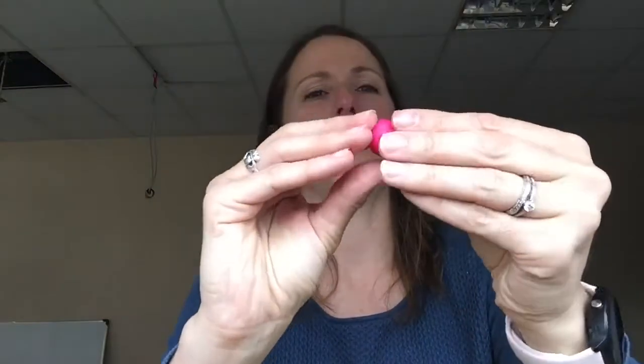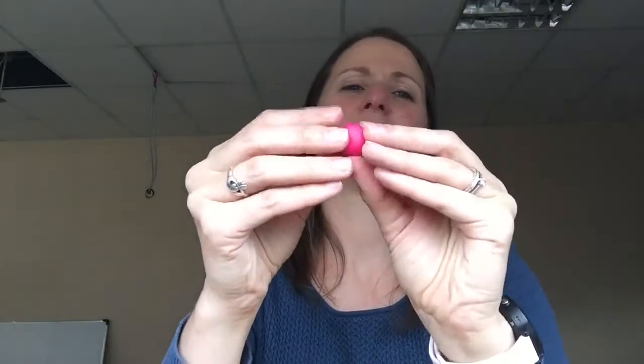So first step could be that we have to make some balls. Again, now we're using two hands to roll that Play-Doh into a ball. Two hands in the middle, working in the midline, working that bimanual integration, bilateral integration. I've got the ball here. I can even make it a nice clean ball by using my fingertips. Now I have to work these small muscles of my hand to get my fingertips to come together.